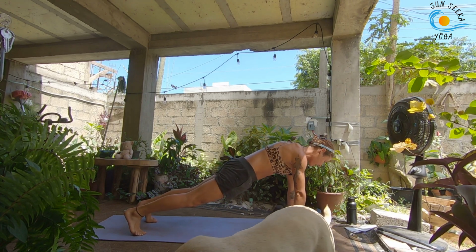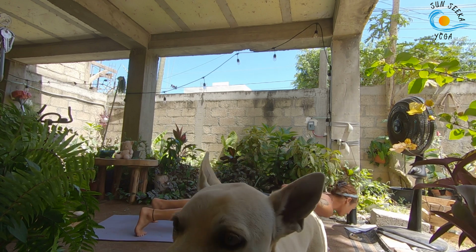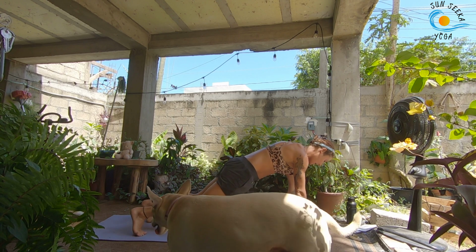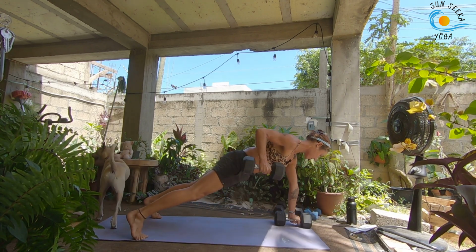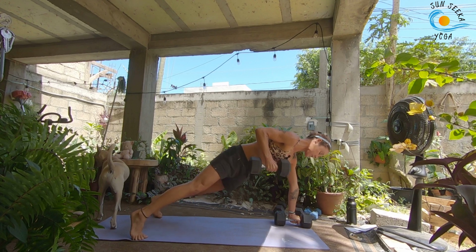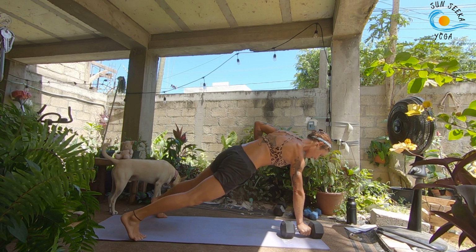You can do a chaturanga or you can take your hands wider. I don't mind. So you're going to come down into your push-up, back into your plank. Feet wider will make this next bit easier. You're going to row with your right arm. Keep your right hip down, so don't rotate. Inhale, set it down. Exhale, row with the left.